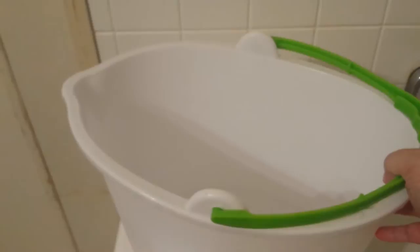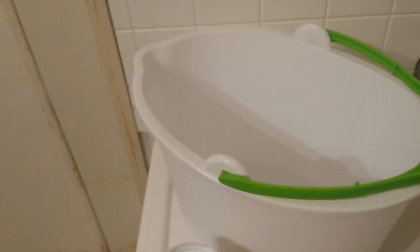The next part is actually soaking them. I have a wet bag full of soiled pads, so I'm going to soak them. I get my bucket with about that much hot water in the bottom, and take some OxyClean — any oxygen cleaner will work, it doesn't have to be OxyClean — and dump it in. I stir to agitate and get that OxyClean dissolved. It's pretty much dissolved now.